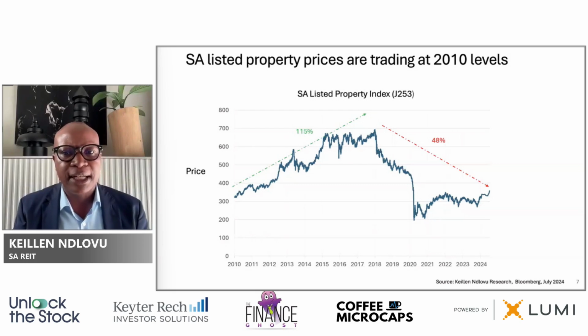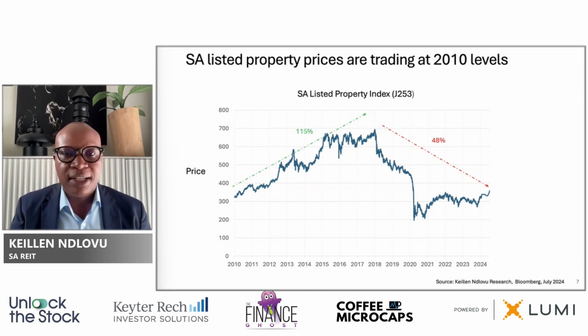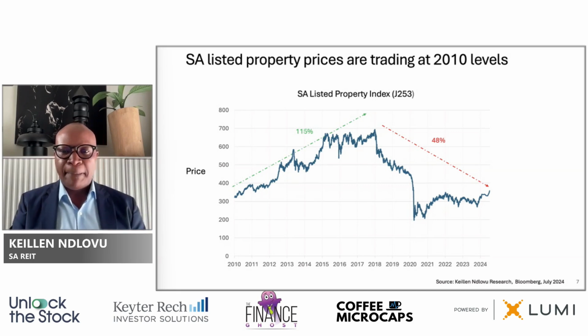So the trigger there for the decline in share prices was mainly around the resilient stable of companies then, where there were concerns around corporate governance, there were accusations of insider trading, market manipulation. But all those allegations were unfounded. The FSA did the investigations, and the group was cleared of all those concerns. And so the market took time to recover. As the market was trying to recover, we had economic growth slow down. There was oversupply in the office sector. As we thought the market had probably reached the bottom in 2020, then COVID hit, and you can see that sharp decline in share prices. And when the market looked cheap, started to recover, then there was looting.